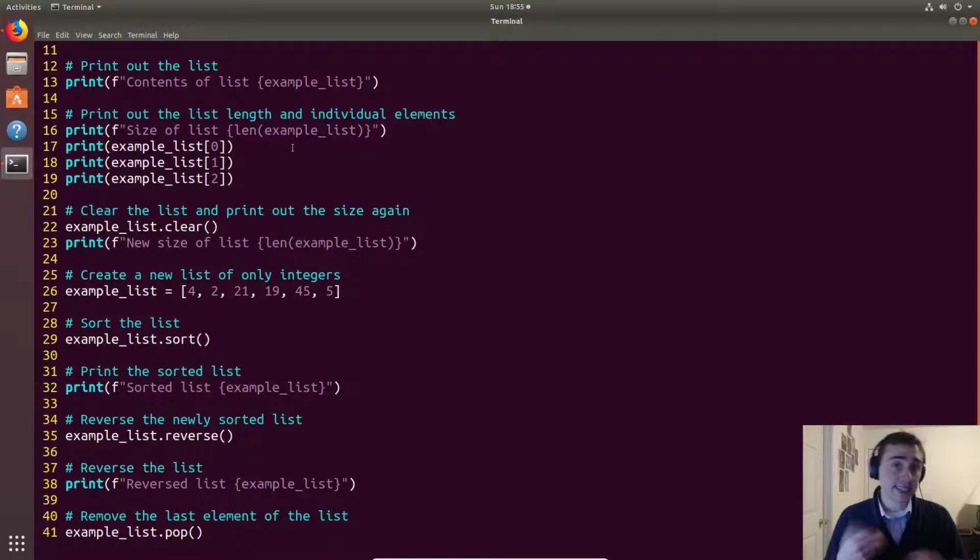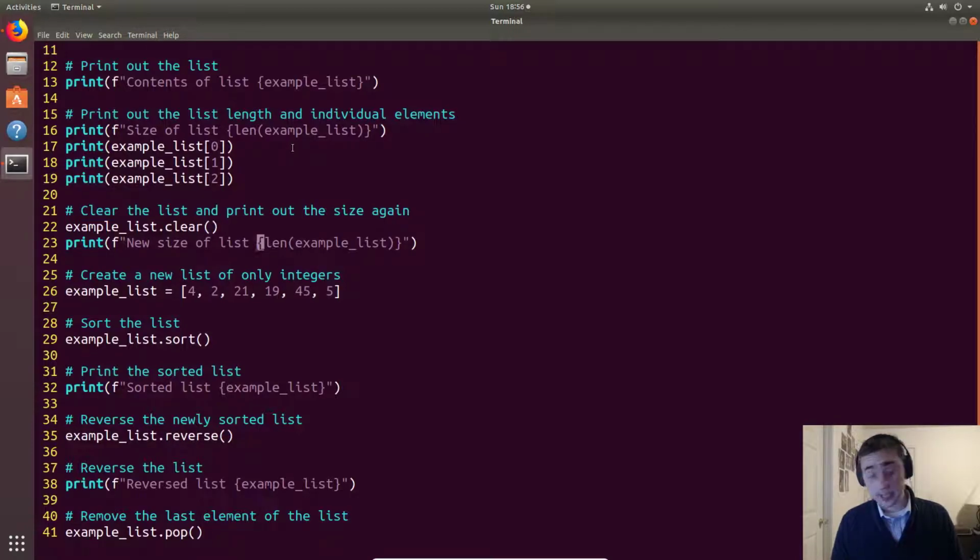Now, if we can put things into a list, it makes sense that we can take things out of a list. So in this case, when we call clear on our list, so example list.clear, we empty our list completely. So we get rid of everything in there. It's just empty at that point. So we'll go ahead and print out the length of the list.